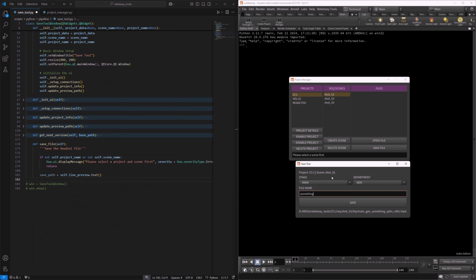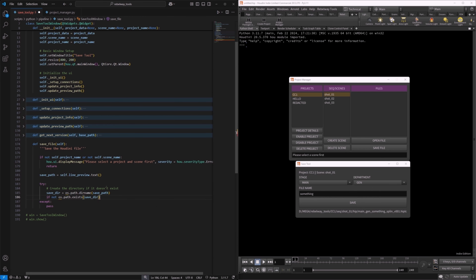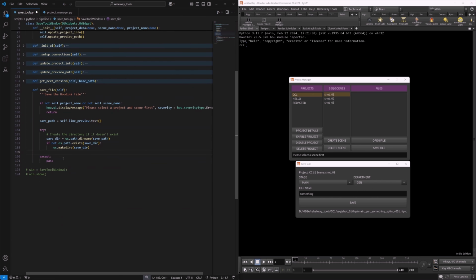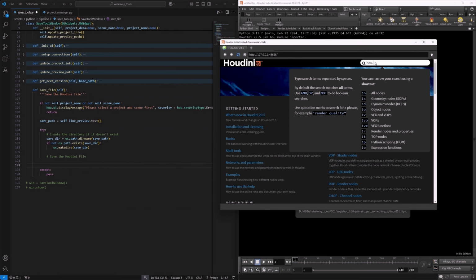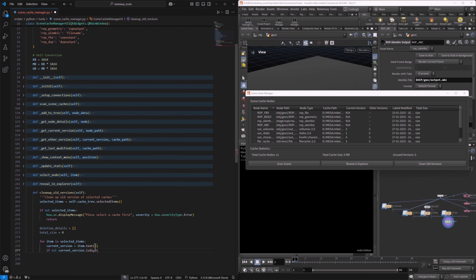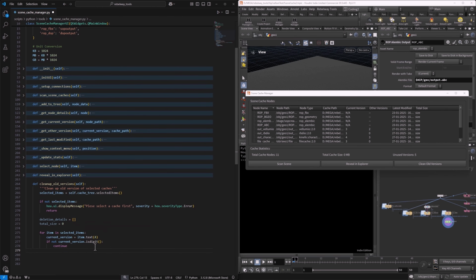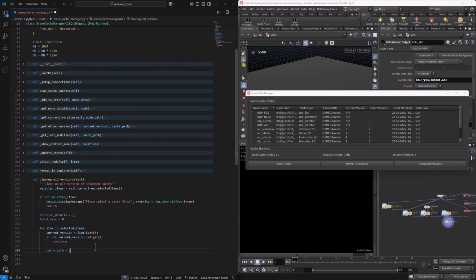It's going to realize the version you're using and where you're saving things, but I want to show you how you can make these tools talk to each other. This is a very key aspect when you're creating a more complex pipeline. And then finally, for any FX artists, we are going to create a scene scanner that's going to find, list, and help manage all the caches that we have in our Houdini scene.